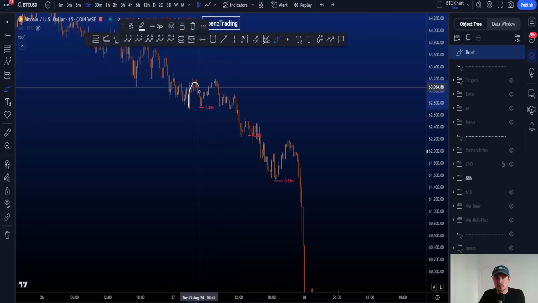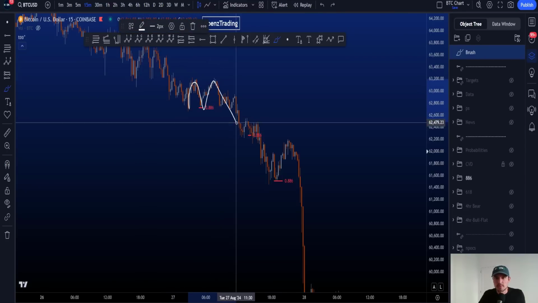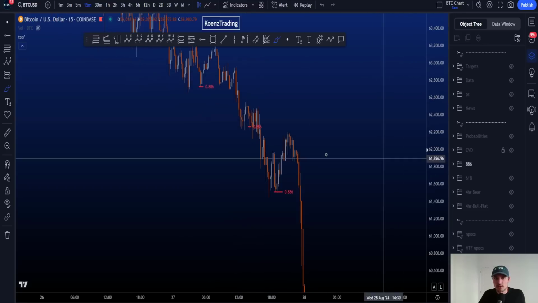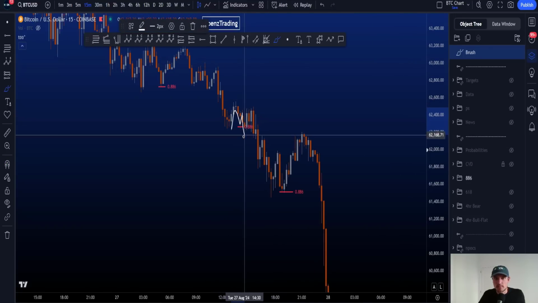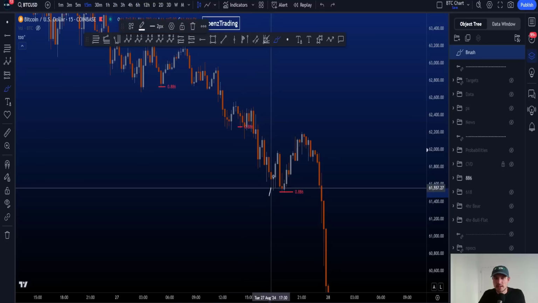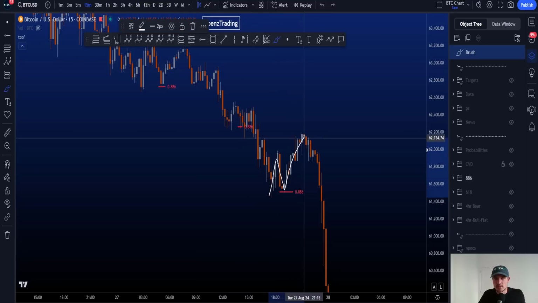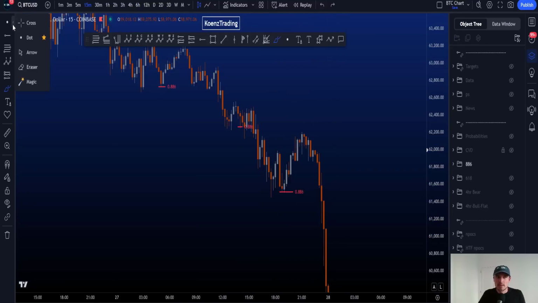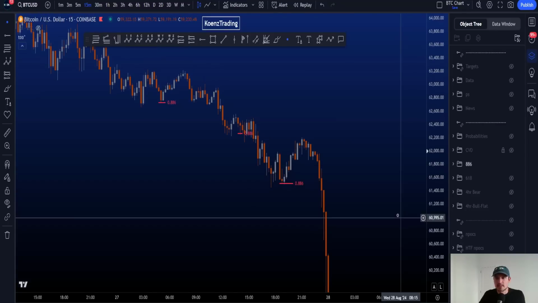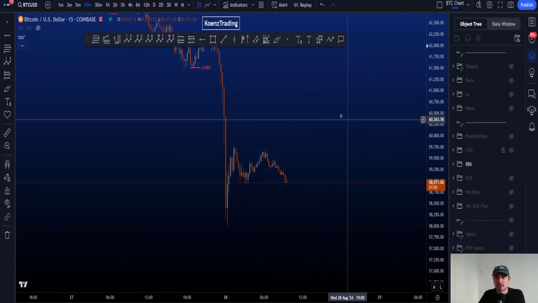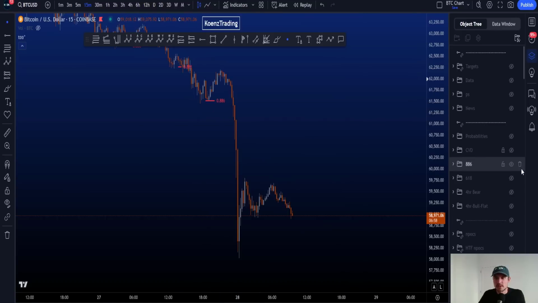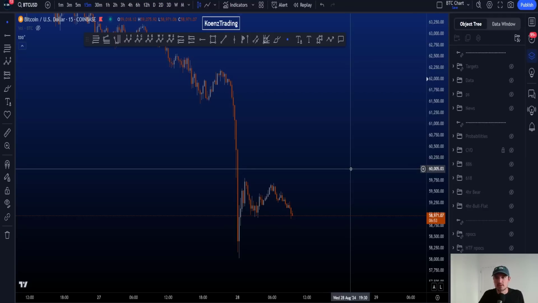Now we saw it here, move up, 886 touch, move up, and eventually took the low. Same on a lower time frame here, move up, touch 886, bit of a structure up, and then eventually took the low. Once again here, move up, touch 886, move up again, and take the low. Keep an eye on those 886s. They are very, very relevant, especially in a trending environment, right? And it increases the probabilities to take the low. And yesterday was a perfect scenario where you saw this 3 times in a row.